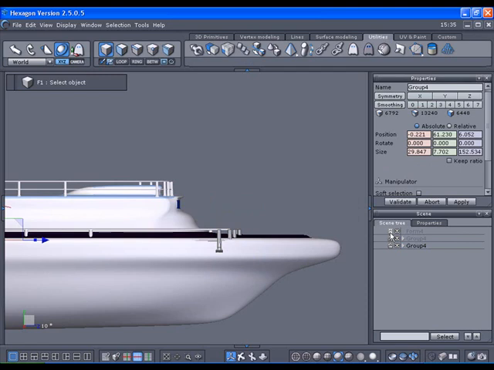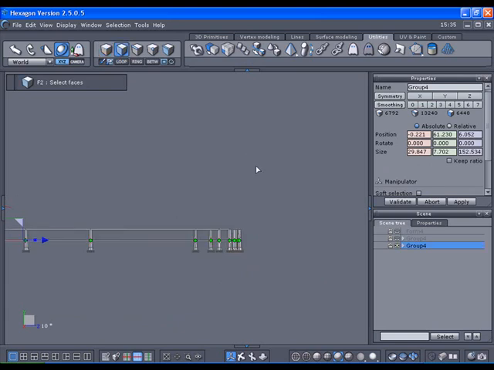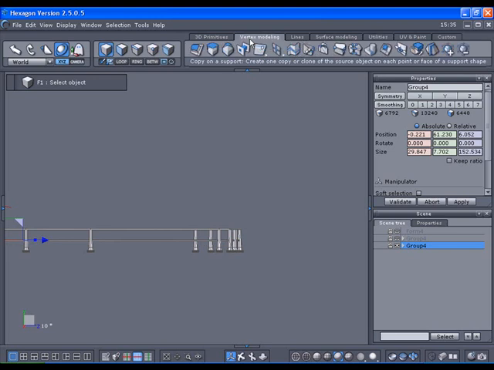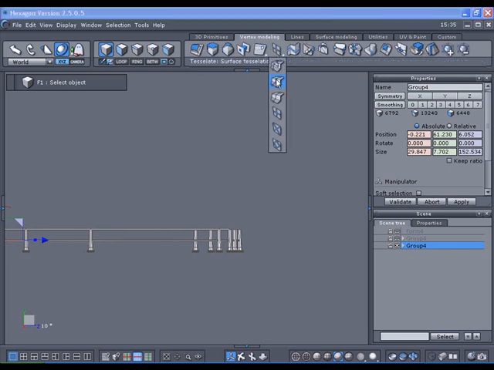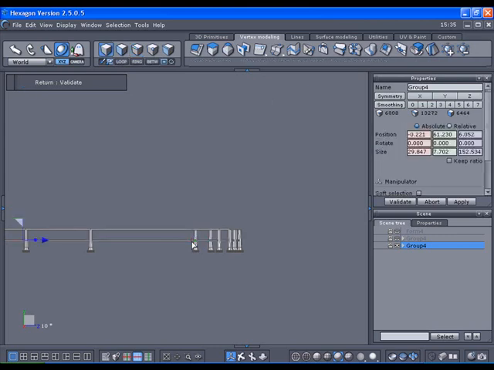Let me just go ahead and hide these two. And I need to put a tessellation, I believe, in here to cut this. So I'll need to put a slice somewhere here and here and validate it. And let's try that again.